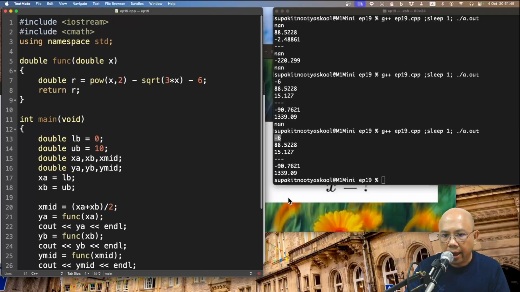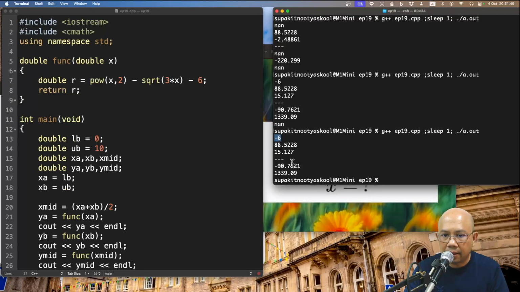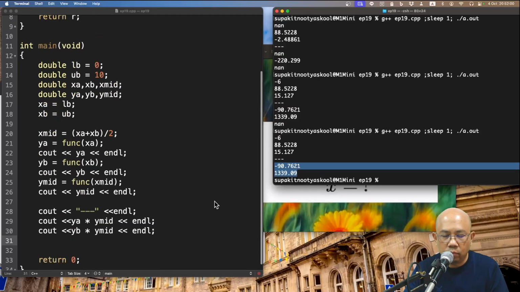Here, after getting the result, we will compare moving left or right by calculating which one is multiplied by the middle point. If it is greater than 0, we will move this part here.